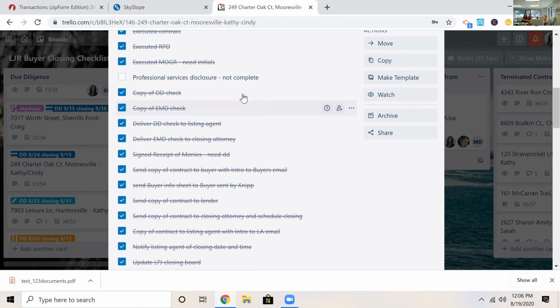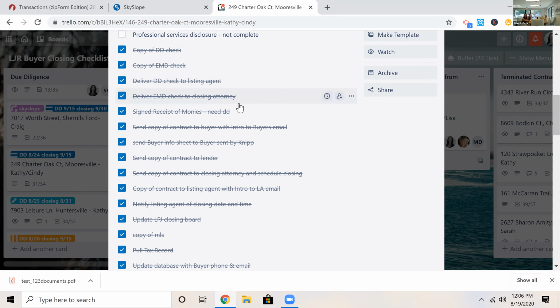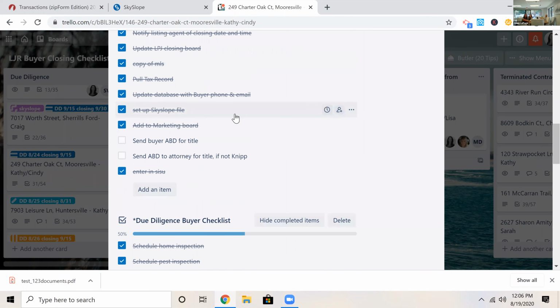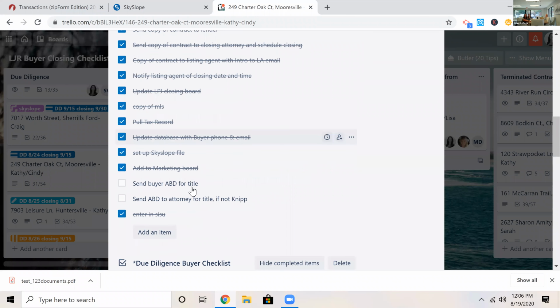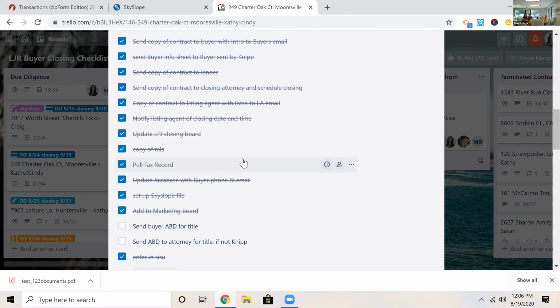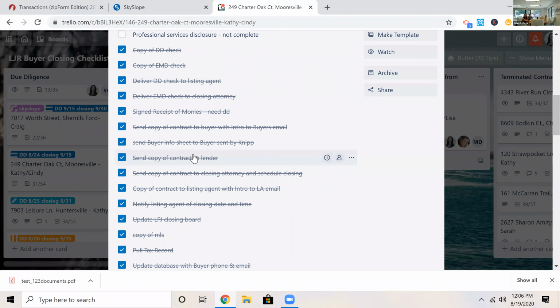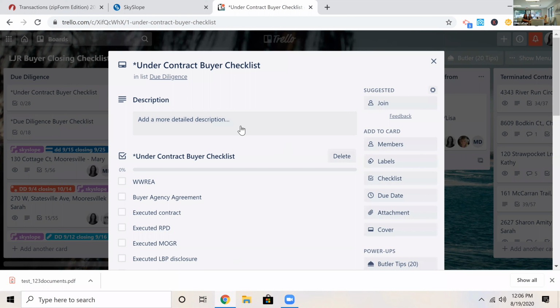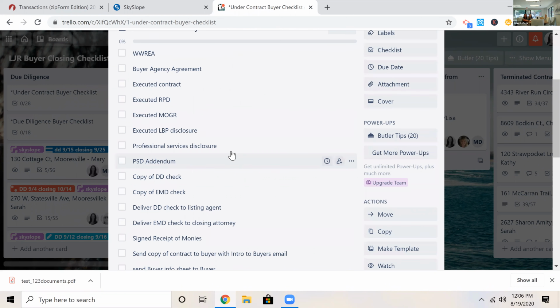And actually I need to get rid of that copy of checks because we're no longer doing that. We've been recommended not to keep those in our files. And some of this you may not know, like you probably don't know what an ABD is, but that's an affiliated business disclosure, and that's for me. Some of this is processes, and we can go look at a clean one that doesn't have a bunch of check marks on it. That would be better. And so here are all the forms that could possibly be needed.